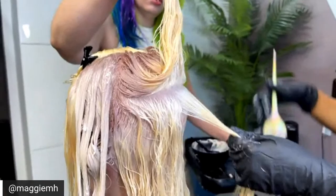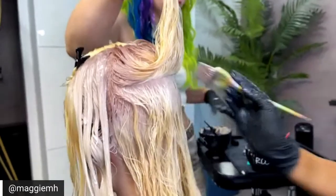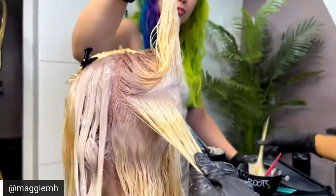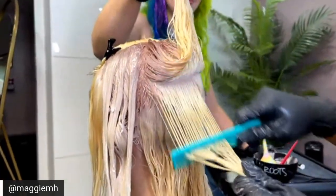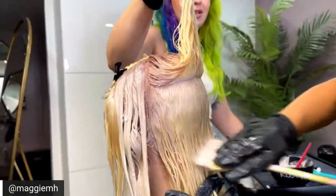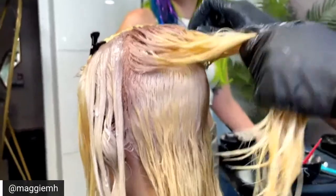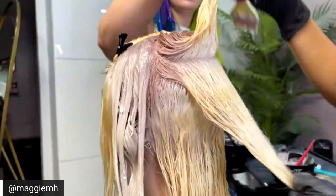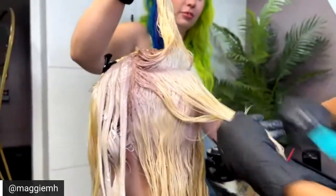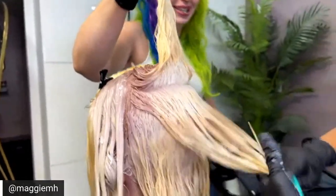And then the Blonde Me Detox is something that I can't live without. I remember when they first came out with it, I was a little bit confused by the product because you mix it with a conditioner. So I was a little bit sus. But now I literally can't live without it, right, Emma? Yep, we use it all the time. And it's the best thing ever, honestly. We'd be doing it to our own hair even though we're not even coloring it. If you have a client that's been in the pool or whatever, doing all the things that you ask them not to do, like using Pantene, or they haven't washed their hair in forever and they come in. Yes.